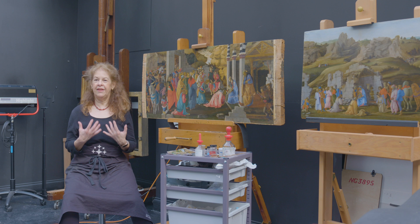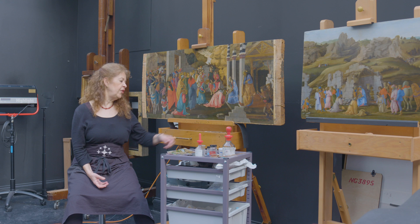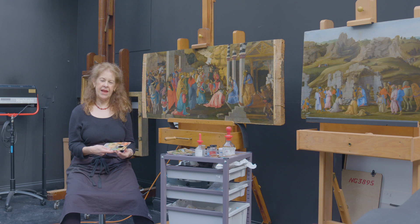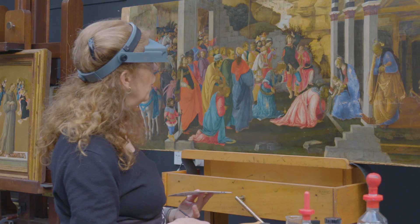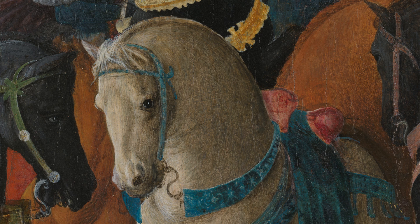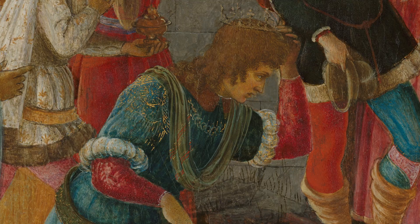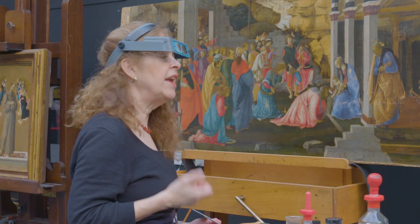It was quite a challenge because Jan van Eyck is a very different technique and style, and I had to copy Jan van Eyck back into the painting in the manner of Filippino Lippi, but all the while using our modern restoration materials, which are not tempera paints but soft resin varnishes. What I don't want to lose is this beautiful freedom of the handling of the tempera paint. The little brush strokes are all still visible. You mustn't overdo it or then you get something that looks sort of dead, really.